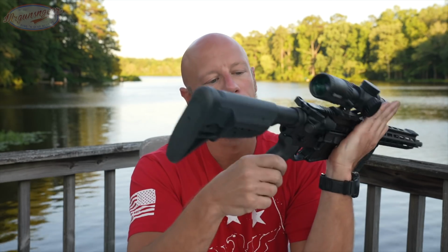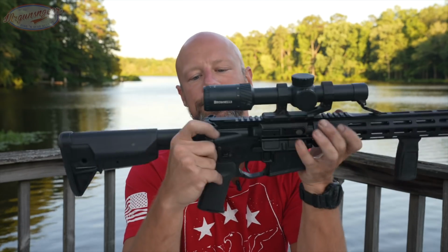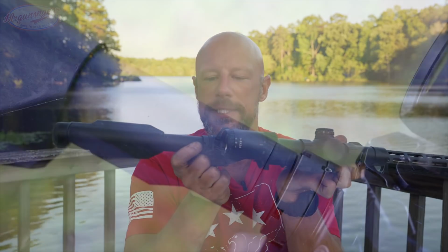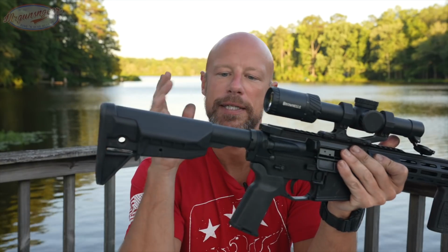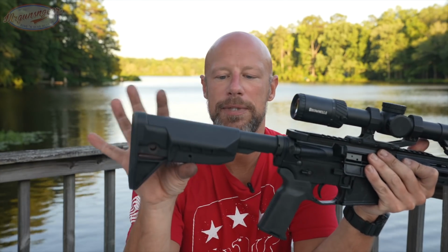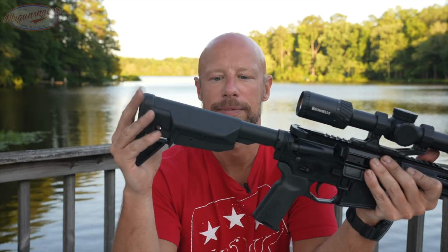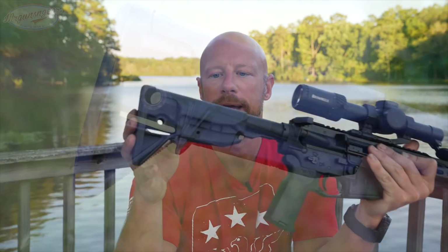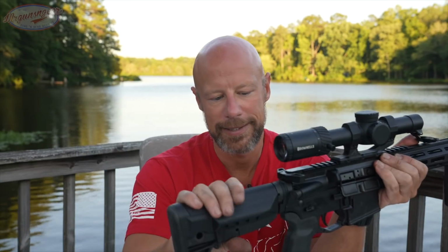You can set it up anywhere on the M-LOK rail that you choose. And of course, steel back here as well, so that it does not wear out. It is properly staked, which certainly is nice. And then it has a 7075 T6 forged mil-spec 6-position extension that it comes with, as well as the BC gunfighter stock. Fantastic stock. I have a full review of it if you guys want to check it out. It's an excellent choice.